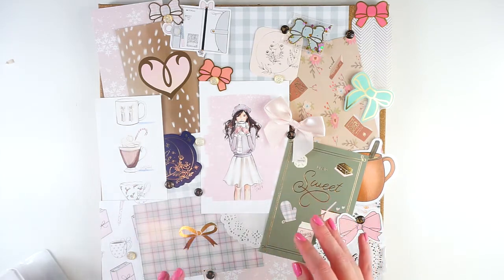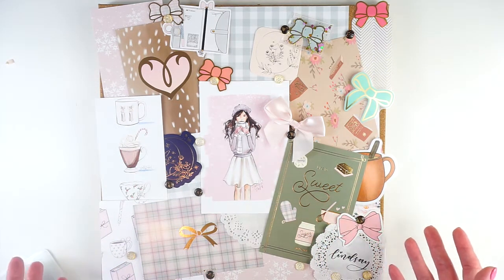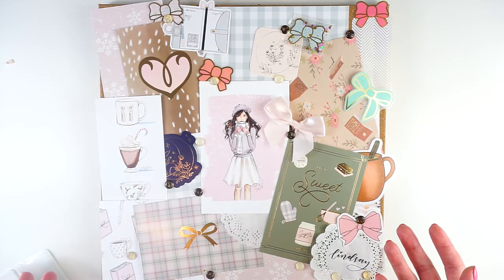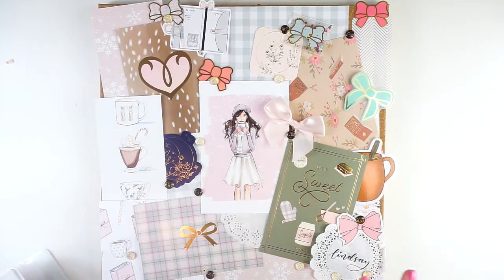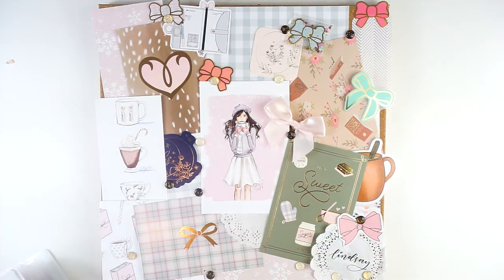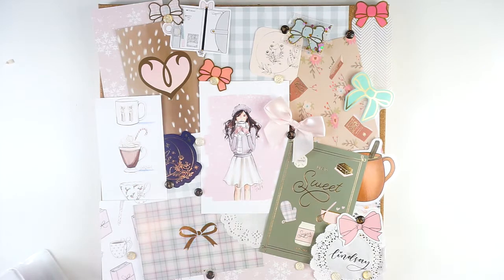Usually what I do is I pick like one or two journaling cards or art prints and I create a focus based on that, then I'll pull in other things from my collection. For this one I have some Simply Gilded cards and one Holly Nichols print that I'm going to sort of create my focus around. My theme for spring, instead of just doing flowers, is going to be more of a little introspective theme. I've been thinking a lot about de-stressors lately and wanting to focus on changing my reactions to stress and handling stress better.